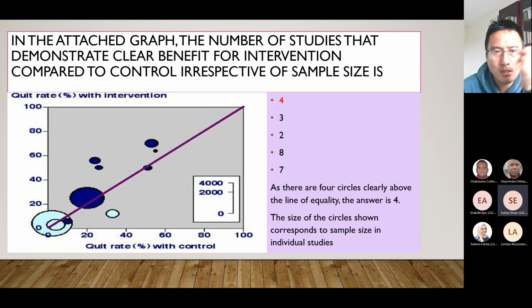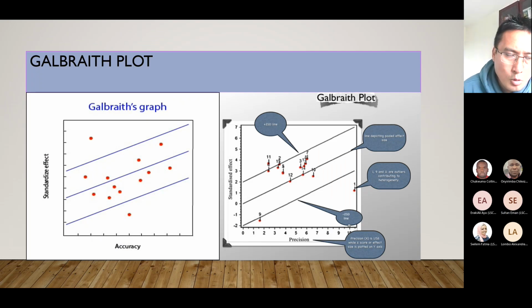Yes. Okay, now this graph looks almost similar to the L'Abbé plot. This is called a funnel plot, and this line is plus 2 standard deviations and this is minus 2 standard deviations. On the x-axis it will be accuracy, and on this axis the treatment effect. The study might differ. Sometimes instead of accuracy they might even put precision. If the question says validity, remember it's accuracy. If it says reliability, it's precision. And this is the line of no effect.